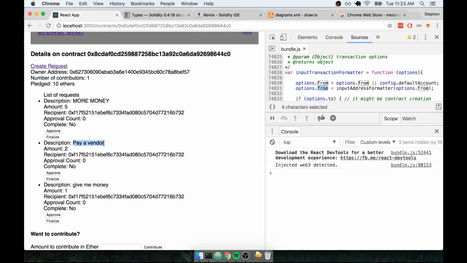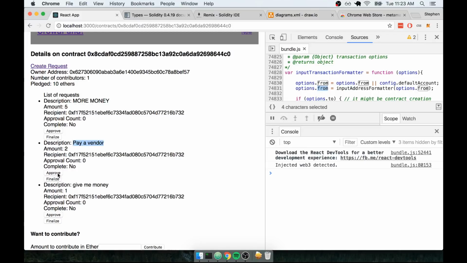So, pay a vendor. Maybe I would want to create the request for this very soon, but maybe the vendor is going to take like 1 year to complete their work. So I don't want to send that vendor the money until they have completed their work and it's all done.